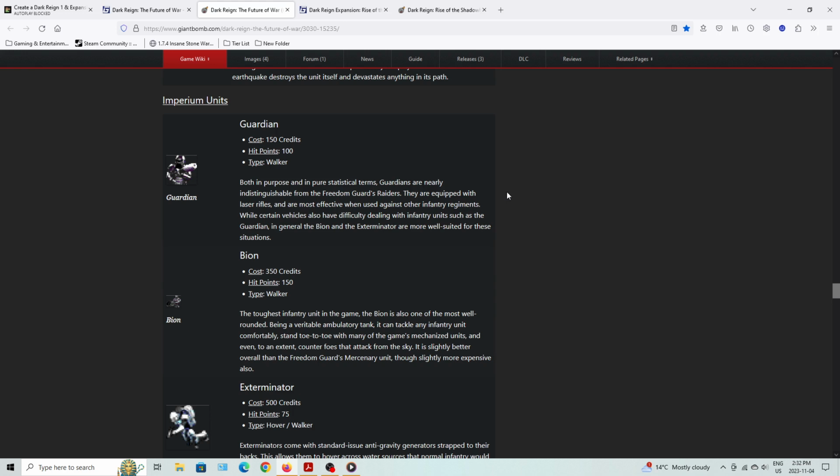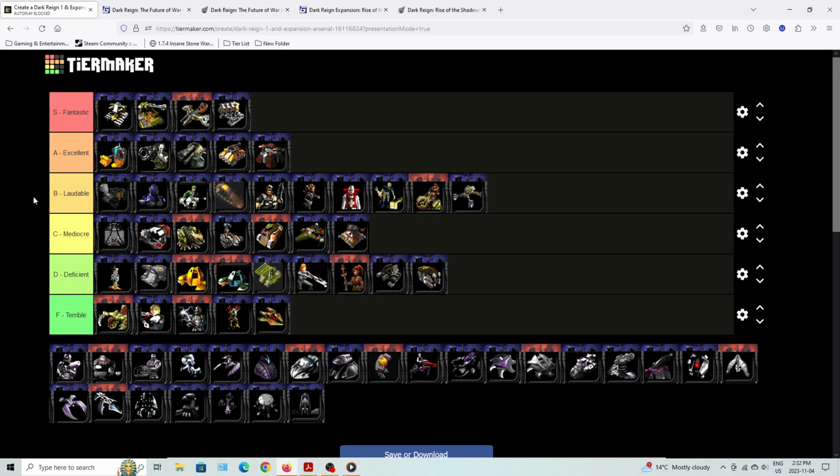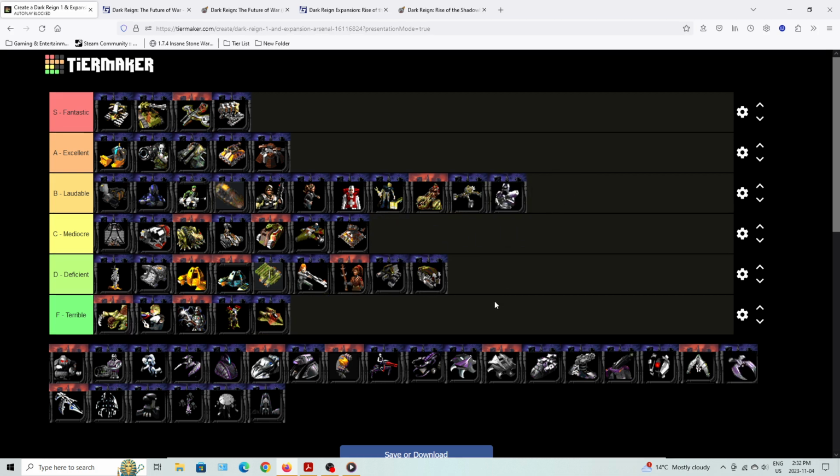So, Guardians have the same sort of mindset as the Raider, using them as cannon fodder, killing off enemy infantry with them. That's the purpose of Guardians, and they do a fairly good job taking out stuff. And if you mass them up well enough, they're good against buildings and stuff like that as well. So, laudable. Not so laudable as the big guy over here though.